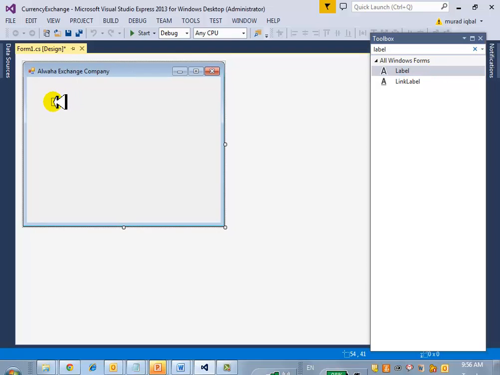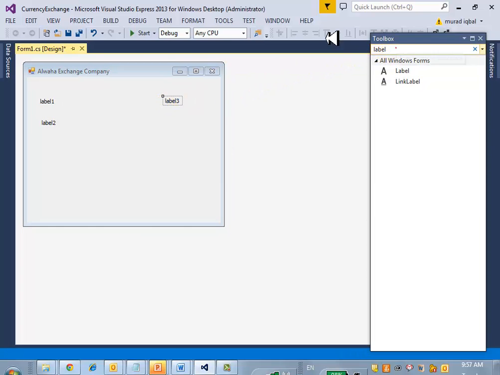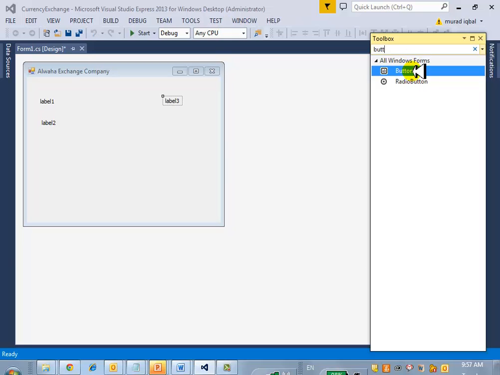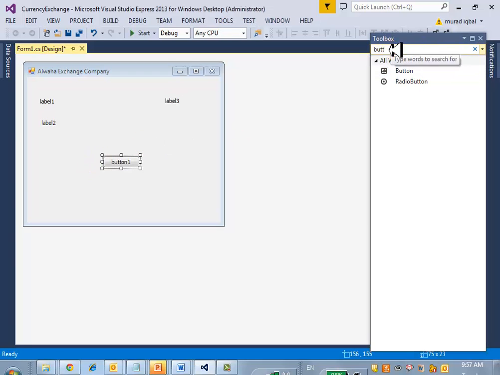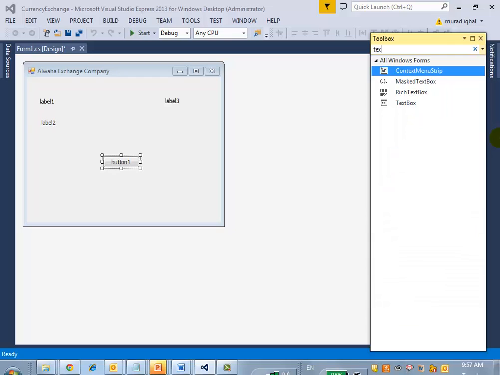First label should be the USD value, the second label should be the dirhams value, and then we have today's rate, and then we have a button which is the calculate button.